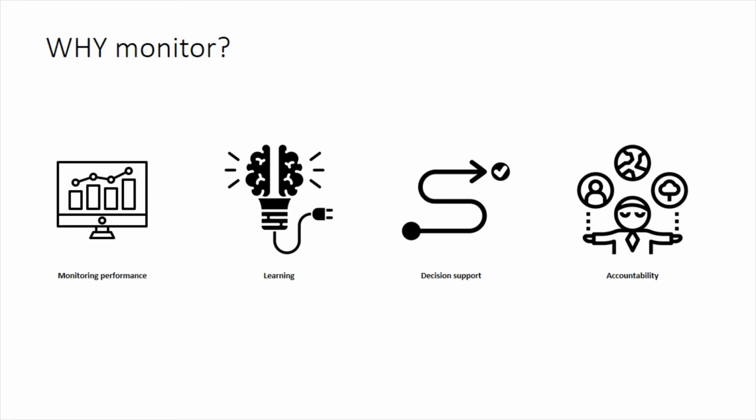Which leads to the third point, which is decision support. Using the monitoring and evaluation information which we collect, we hope to make better decisions and planning for future iterations of the program, and more targeted, effective and efficient resource allocation with regard to funds as well as human resources. And fourthly, our monitoring and evaluation system allows us to be accountable. On one hand, to be accountable towards our donor, showing what we've done and providing evidence of our delivery, but also towards other partners, showing governments and other international partners how Ascent has worked to move the NTD agenda forward.